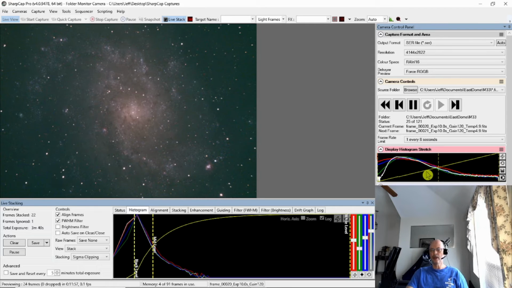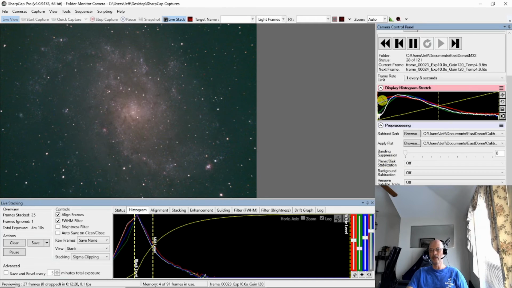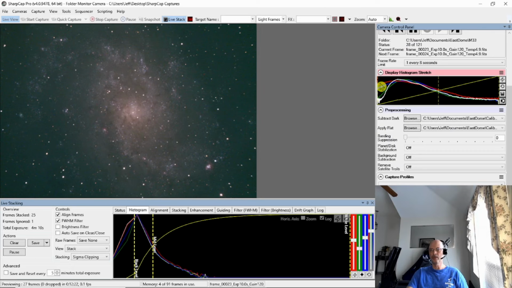The little histogram is actually used for fine-tuning, so you can think of the live stack or the big histogram as the coarse histogram, and the small histogram is for fine-tuning operations. And we can do the same thing that we did with the big histogram regarding the black level and the mid level. We take the black level here. Let me move it up so we can see it better.